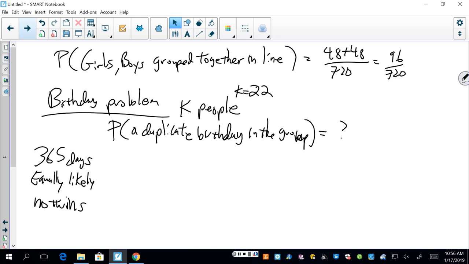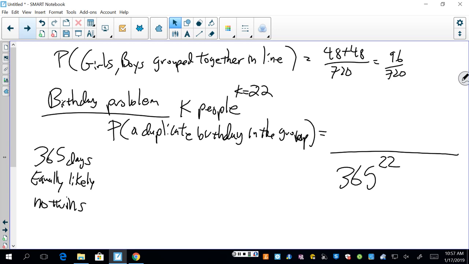So if we don't have duplicate birthdays, how many different sets of birthdays can we have? This problem, you can think about the denominator and the numerator as separate things. So for 22 people, how many different sets of birthdays can we have? Yes? 365 to the 22nd power. Right, there's a lot of them. There's a first birthday, and a second birthday, and a third birthday. And with two people, it'll be 365 times 365 for the choices. So that would be the sequences for all 22 people with no restrictions, and that would be the total. That's a lot of different possibilities, right?